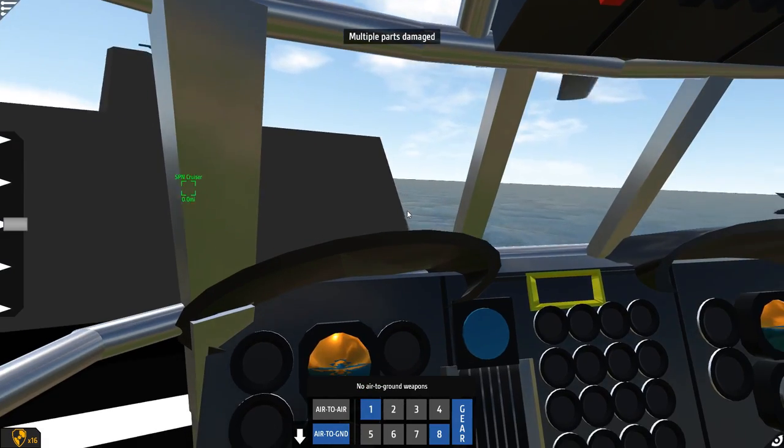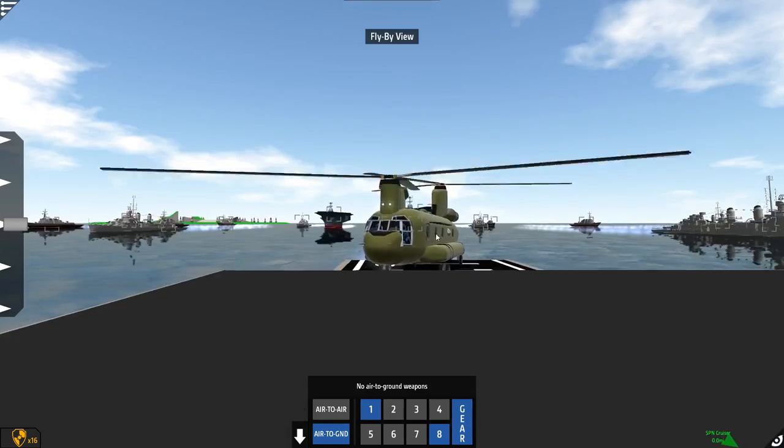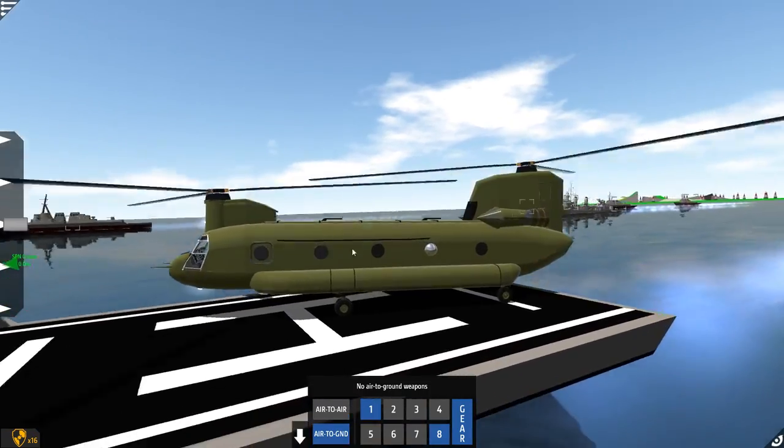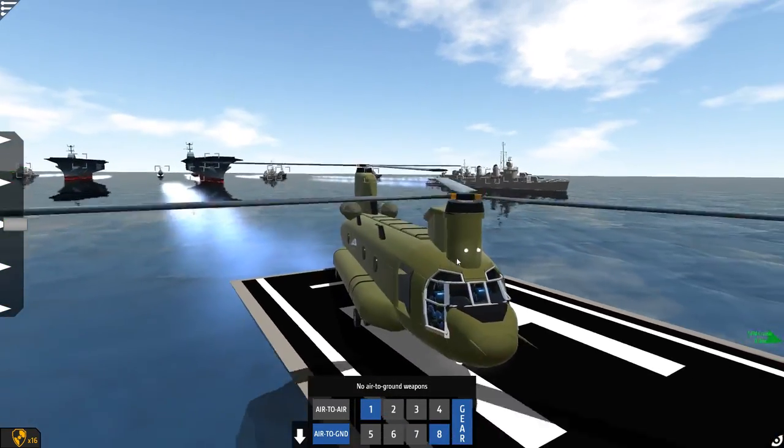Oh no, we hit it. We hit it. No. Please stay on. Yes. All right, we did it. It does actually accommodate a Chinook. That is amazing. That's awesome.